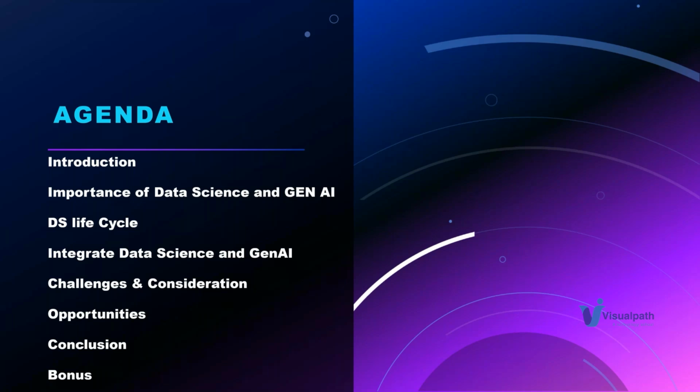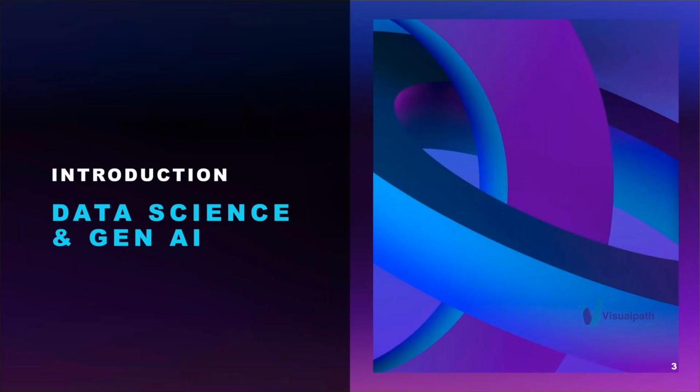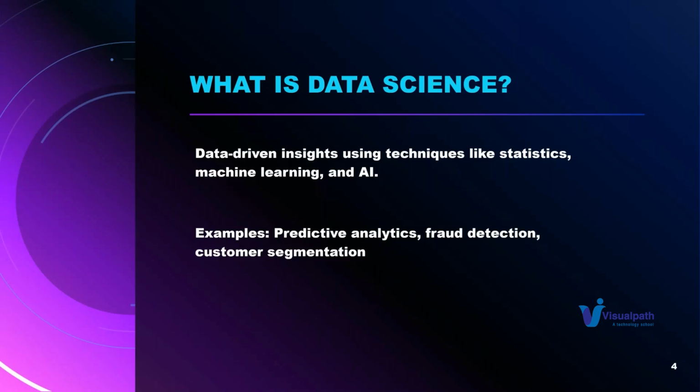So let us start with the first part, introduction to data science and GenAI. First, let me talk about what is data science. Data science is data-driven insight using techniques like statistics, machine learning, and AI. What exactly does it mean? It's a very bookish definition. Let us understand a bit more about it.